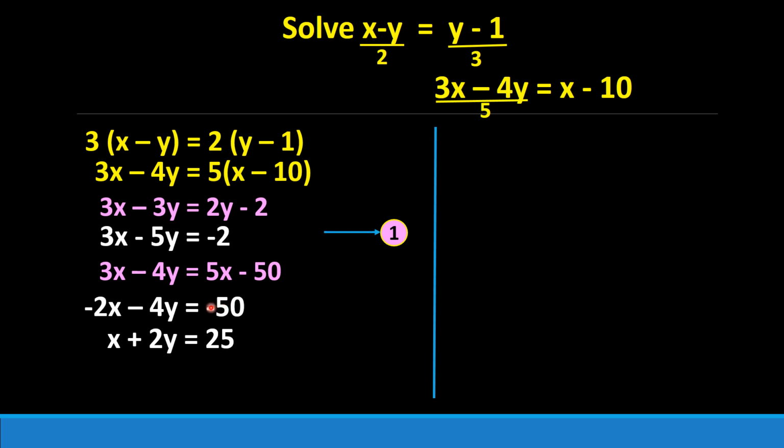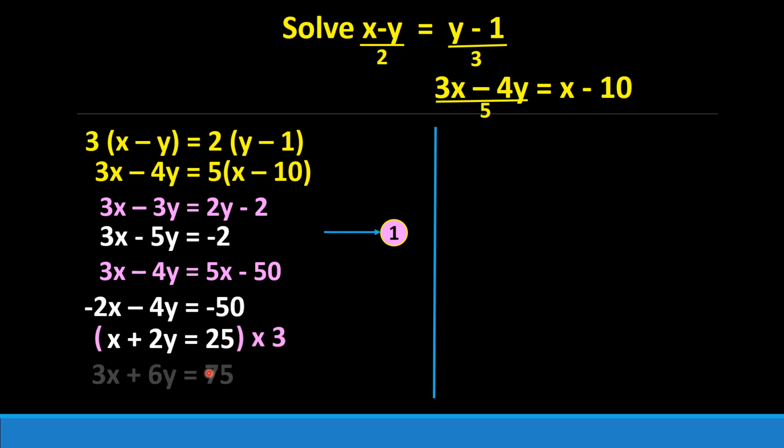In the same manner, when there is a minus sign everywhere, we can take it out and put a positive sign. Hence, this minus will become plus, this minus will become plus, and this minus will also become plus. The values will be x plus 2y is equal to 25. That is why we divide the whole thing by 2 and take out all the minus signs and put the plus sign, in order to make the calculation simpler or easier. So that is our second equation.